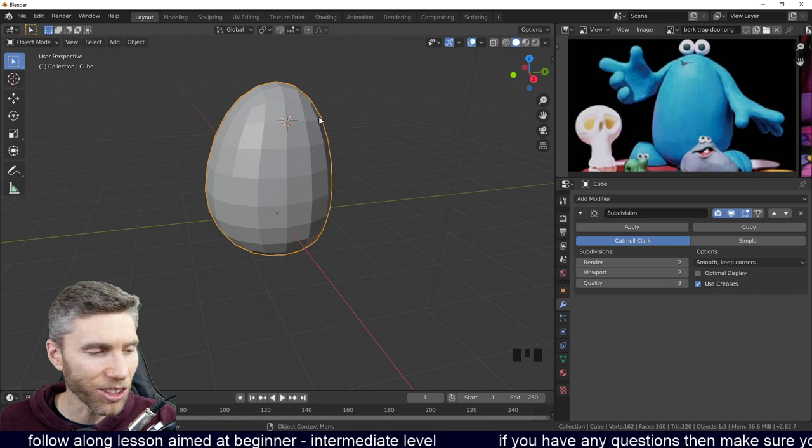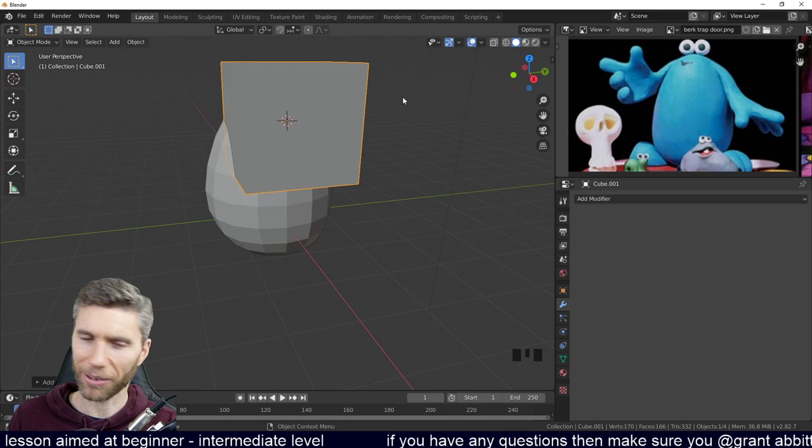Okay, so Shift A to add. And then I'm going to add a cube. Oh, I bet you didn't see that one coming. And then scale it down.